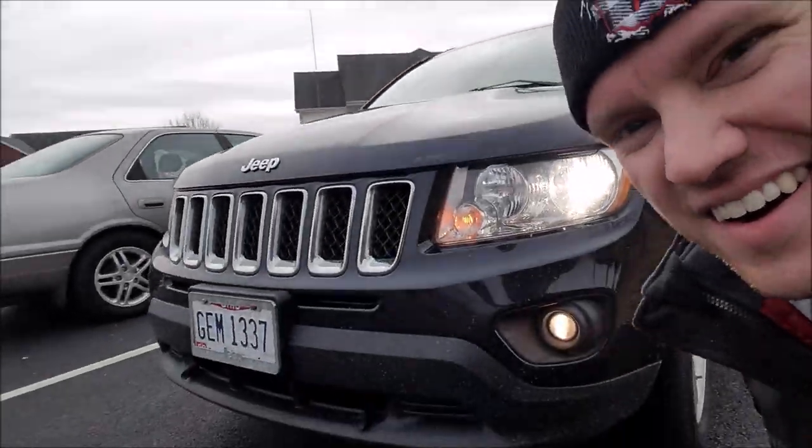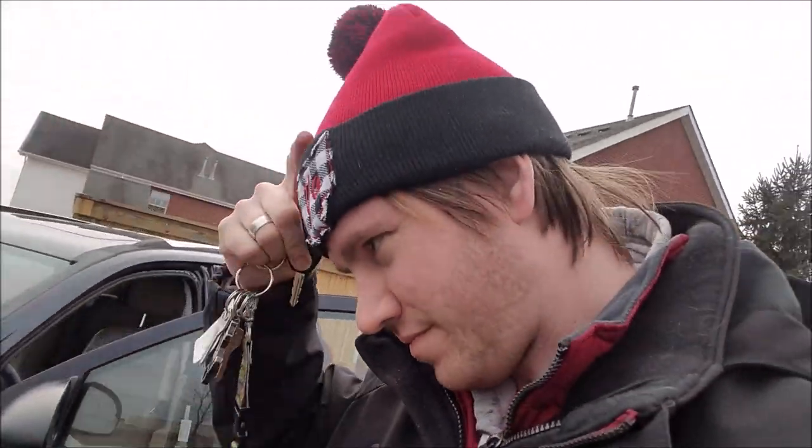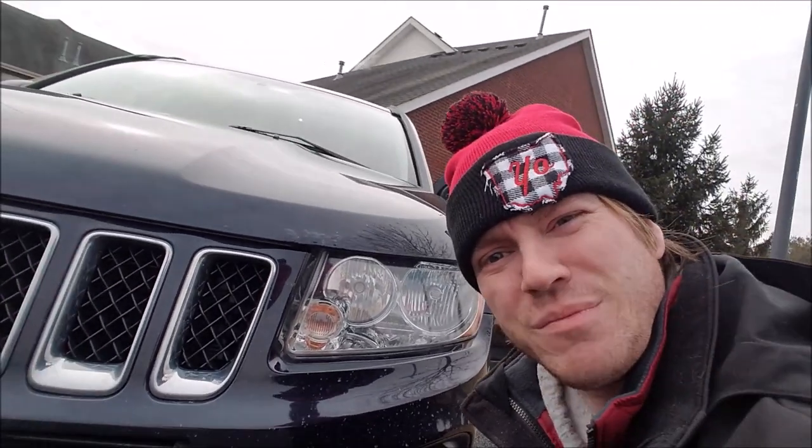This really does work. It is an auto headlight function. So it's set to automatic right now. I'll show you, the lights are on. Go ahead, cut the key. Nothing has changed. Still set to auto. Now they're off. Beautiful thing.